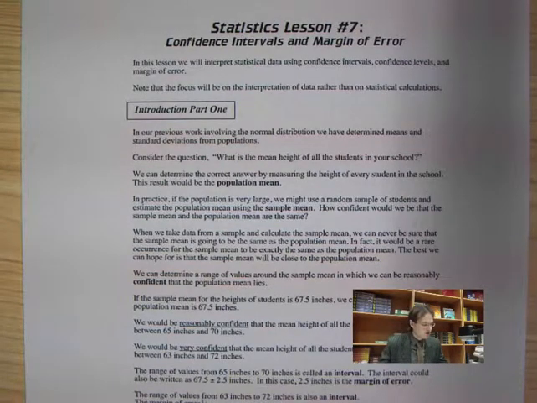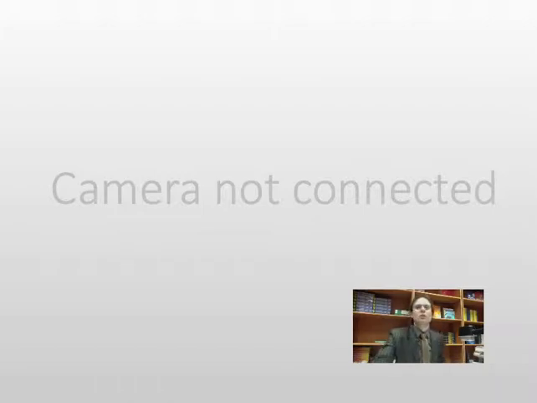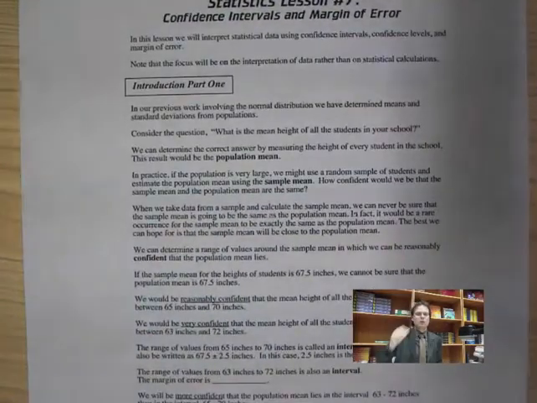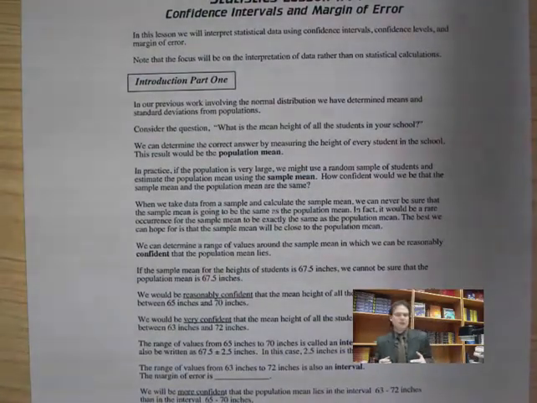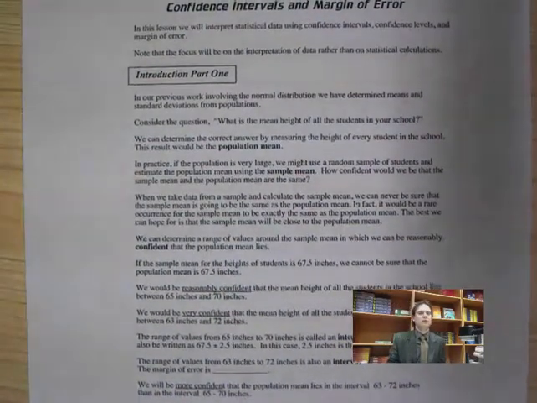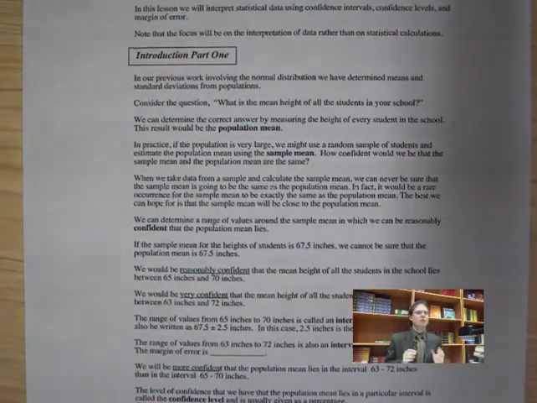Here's a little example here. It says, what if the range of values is between 63 and 72? What is the interval? Well, the difference between these is 9, and then we're going to divide by 2. If we divide by 2, we're going to end up getting 4.5. So the margin of error is 4.5. So that is what we're looking at when we're saying margin of error, confidence interval, and then the next one would be confidence level.